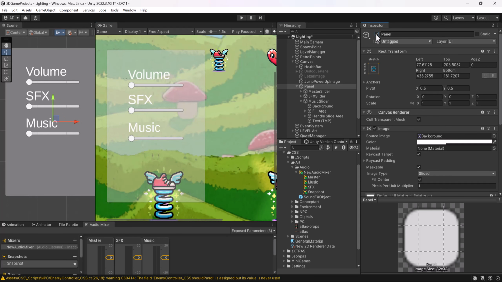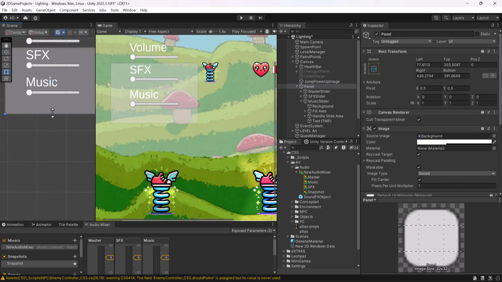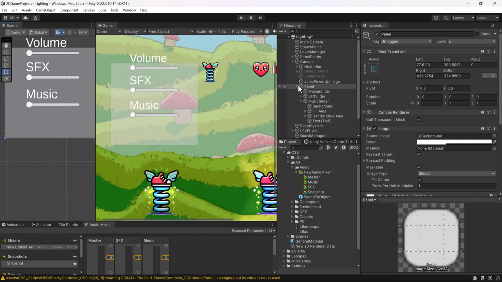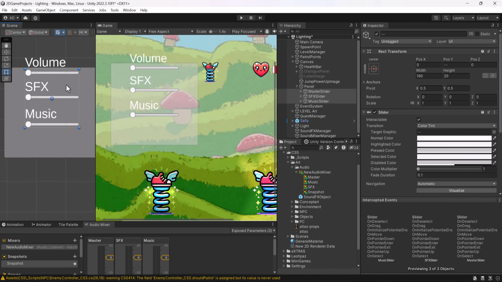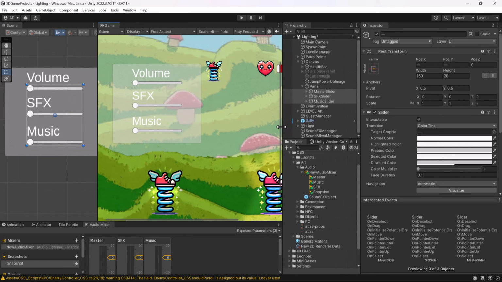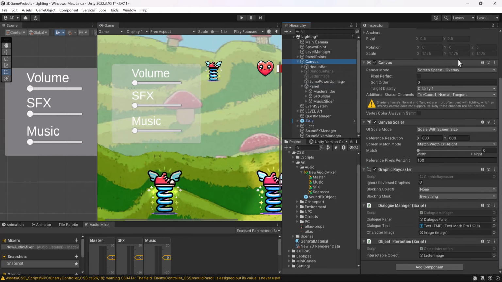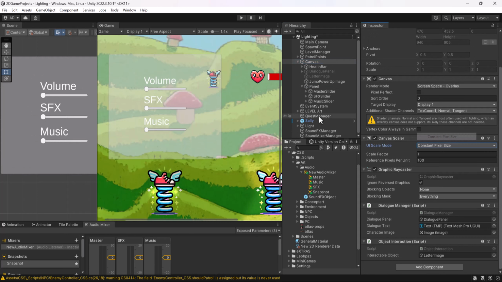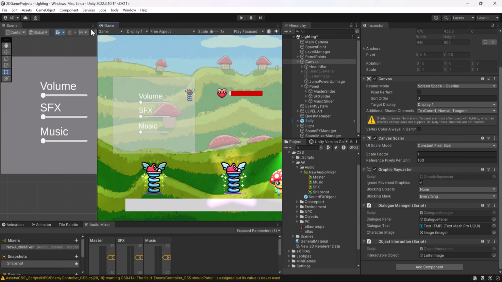So you hit escape or something and this pops up. Let's maybe make our panel a little bit nicer. Adjust this so that it sits a little better, and these 3 are placed down better. You know what, this panel needs, let me see something, canvas. I think constant pixel size is what we're looking for. Let's check out our game view here.